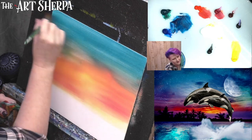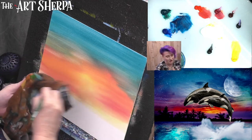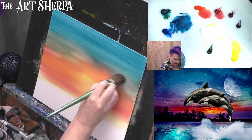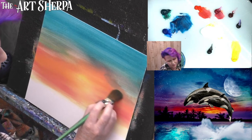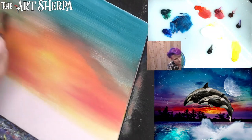Very soft transitions. But acrylic's really hard on natural stuff. So sometimes it's nice to have a synthetic, but there's not a lot of synthetics that are as soft as a hog brush. I mean, as soft as a goat brush. So it's nice to find a good one. If you do, you kind of lean into it. My pressure is super light, and you can see I'm just being very mellow about how I'm working in here.